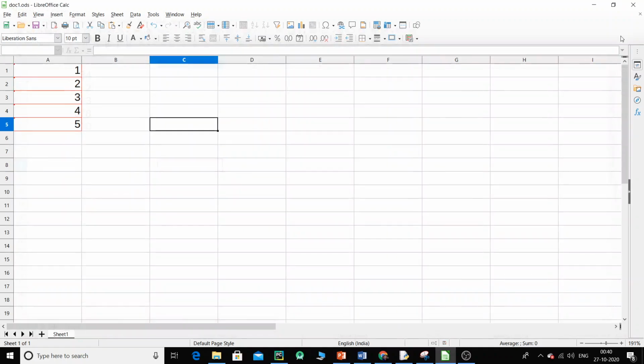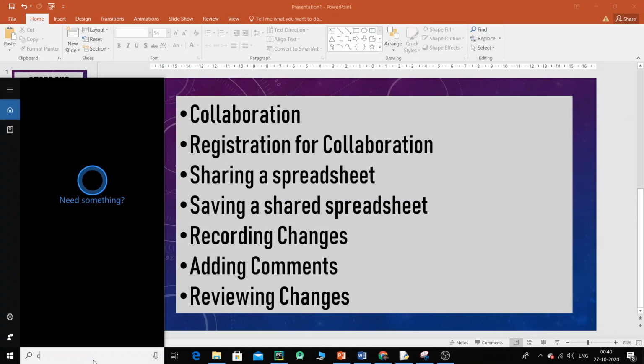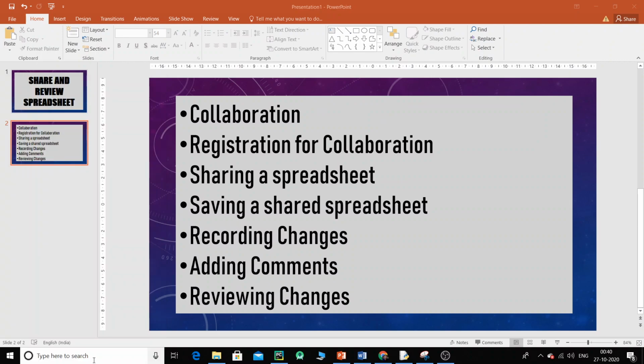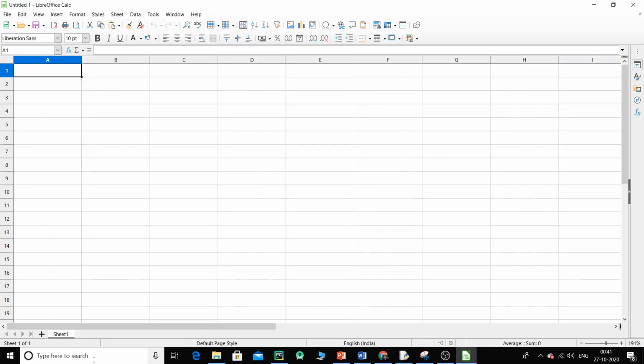Now I'm going to close everything. And I will show you how the comparing of documents basically works. So this is a very simple chapter about sharing the documents, keeping track of the changes that you make, and merging.